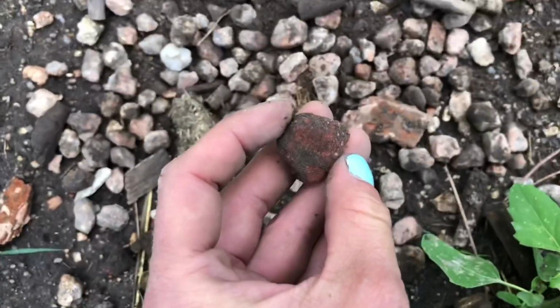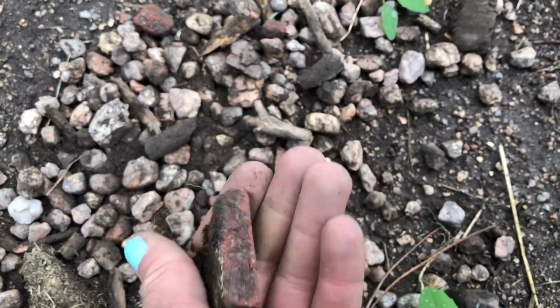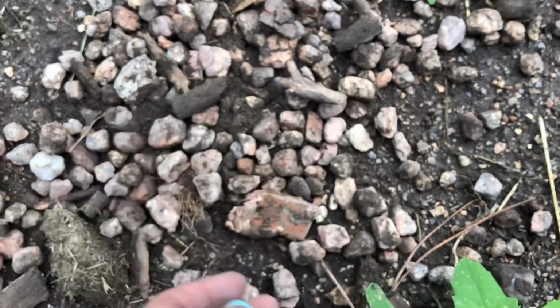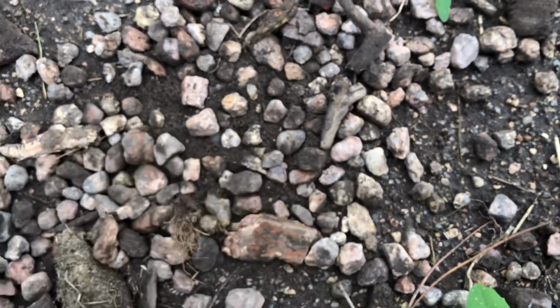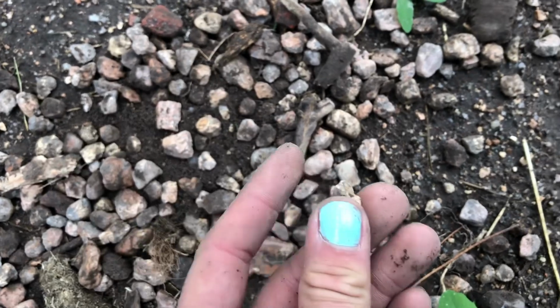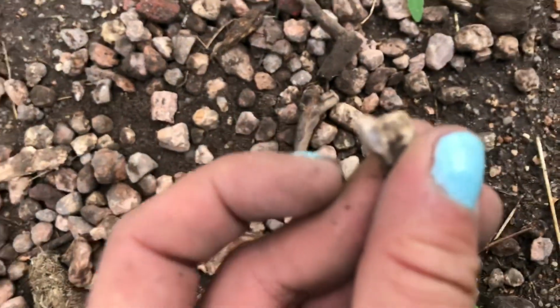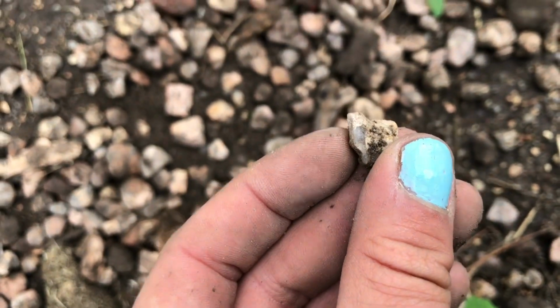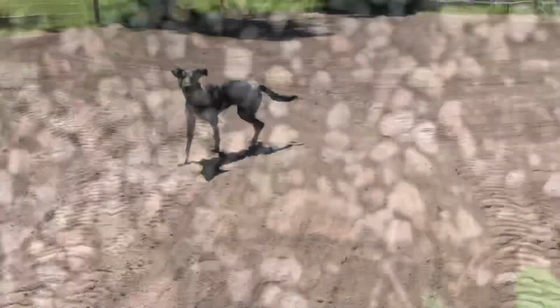Weird red lava rocks that, I don't know, they just come up through the dirt, or sometimes with the water rushing down, they get carried into the arena. So it's always just important for us to be checking. Even rocks that are small, but they have sharp hooks. Let's see if I can see that better. Yeah, sharp hooks like that can really jam their way up into the frog.